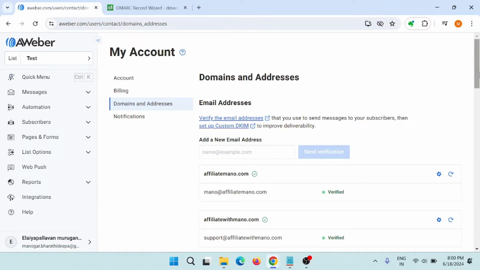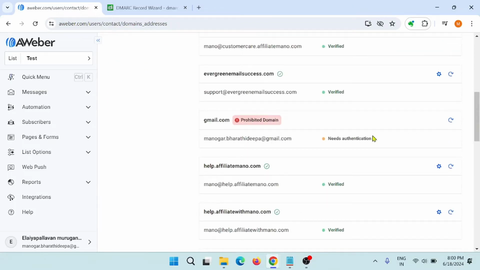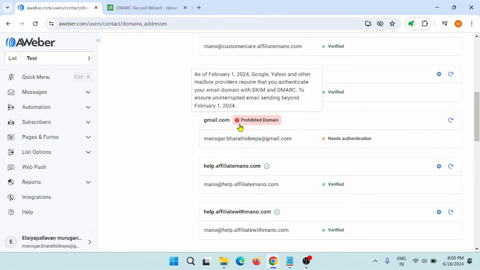Now, this is a very important part of verifying the email addresses, because especially after the February 1st Google and Yahoo updates regarding the sender requirements, it is prohibited to use free email addresses like Gmail, Yahoo, AOL, and Hotmail. And it is clearly showing here that Gmail address is a prohibited domain.